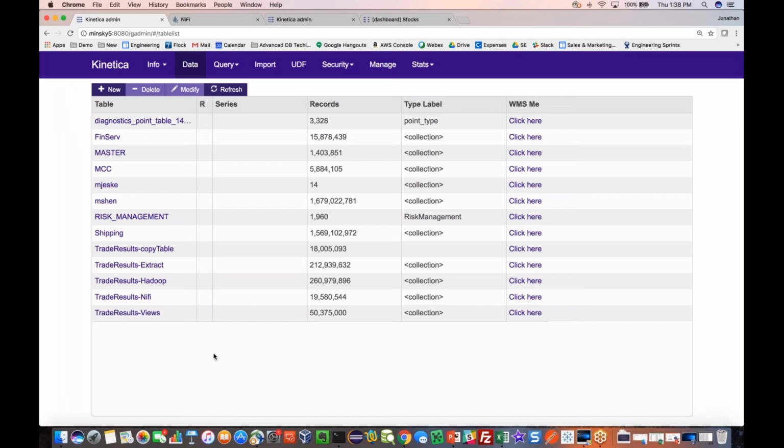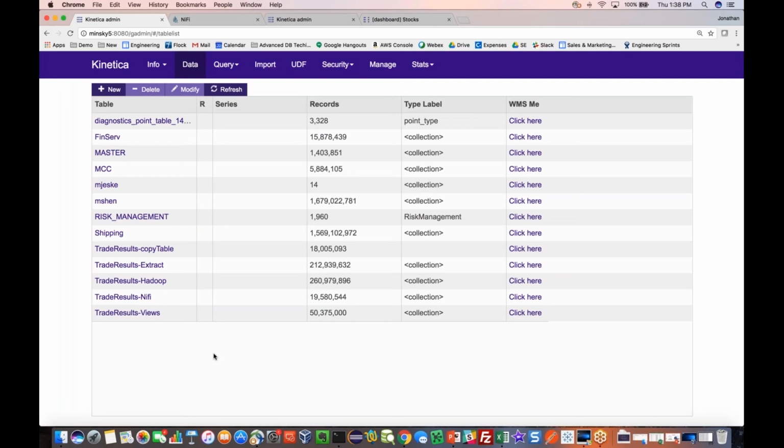And note that we've kind of named them. They're the bunch at the bottom starting with trade results, and we're kind of highlighting how they were sourced. Whether it was a streaming tool, whether it's Hadoop with a MapReduce job that's ingesting directly to Kinetica, whether it was ingested with open source tools for file extracts. We can provision views, we can copy tables, all that good stuff. So just kind of named it that way so you could get a sense for the different places that this data came from and was landed on Kinetica.